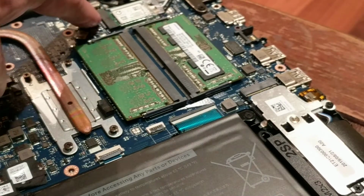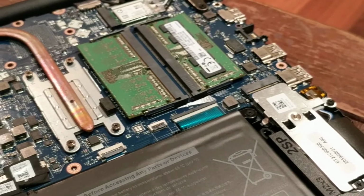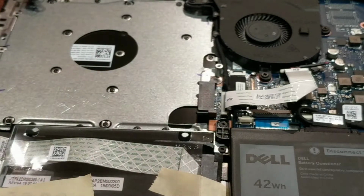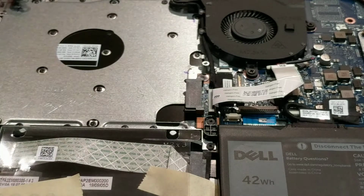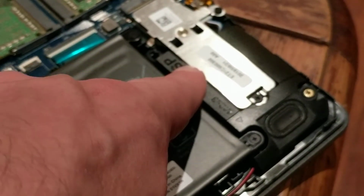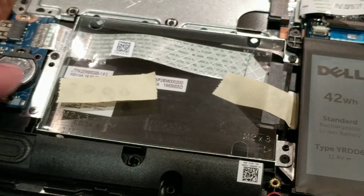You've got another M.2 slot there, but that's taken up by the Wi-Fi card. So that's a serviceable part, which is nice to know. Then over this side, you've got the SATA port for the optical drive, because that's where the optical drive slots into. That's going to slot in there once the case is back on. And then over here, you've got your CMOS battery, you can see that there.